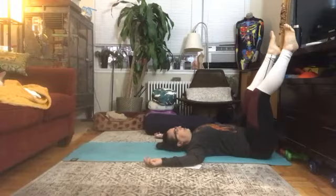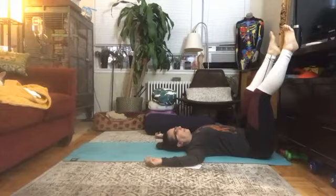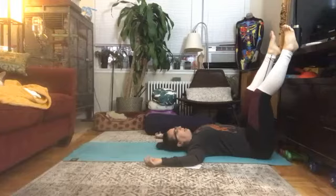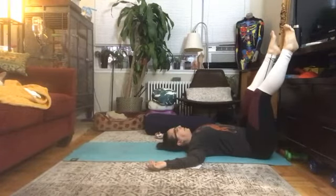And once you come into your stillness, do that total body scan from toe to head. Did you need to squeeze anything extra to come into your stillness? Legs up against the wall pose is also a beautiful asana posture to practice before bed, sending a little bit more blood flow to the heart, to the brain, just to help relax your body, relax your mind. We're using it to really help prepare for final savasana.